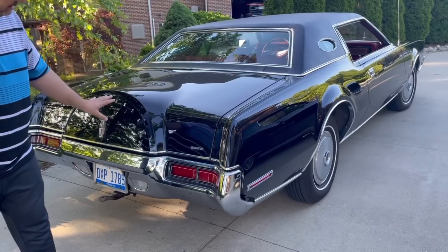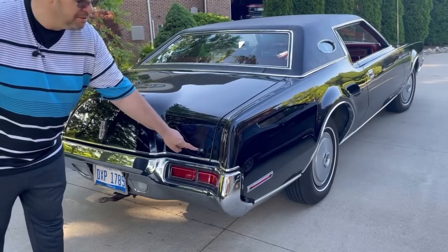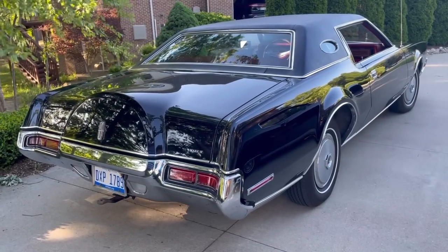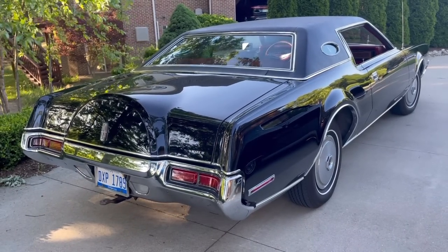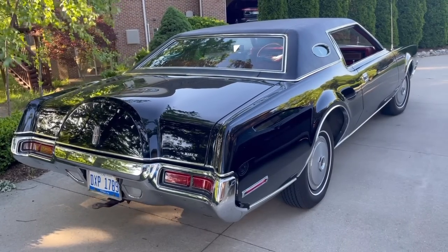And interestingly enough, that's the biggest lettering on the car. The Mark IV is actually the smallest lettering on the car. You don't have that. So they're playing up the Continental part in this, clearly, by spelling it out in block letters, whereas you have a few scripts, but this one spells it out in block letters.